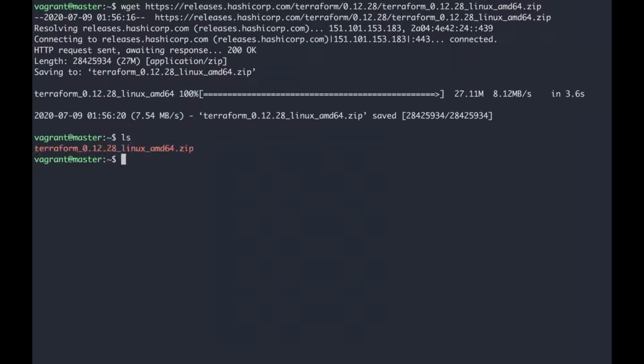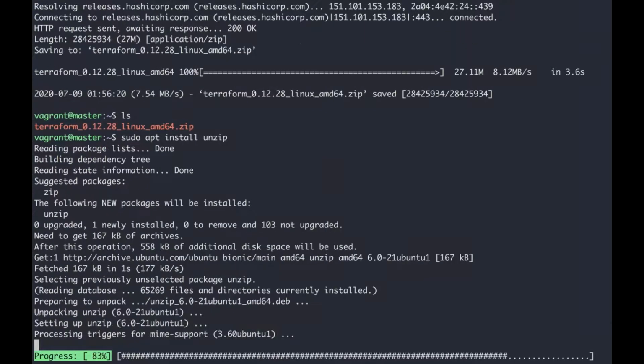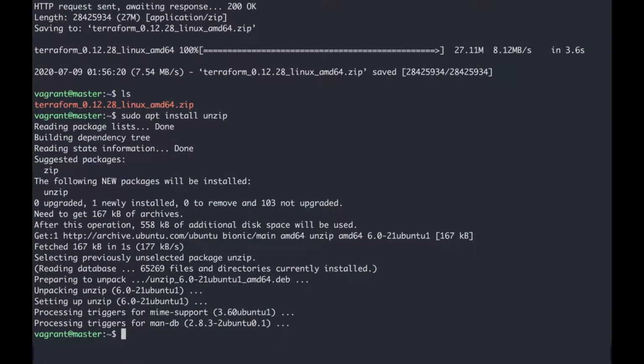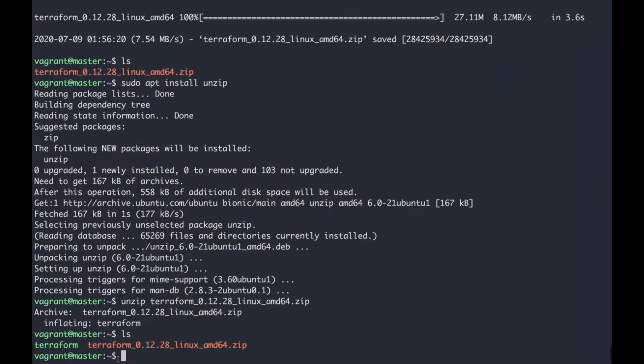So the Terraform package is here, but I haven't unzipped it, so I have to unzip it. If you check, there is an executable.